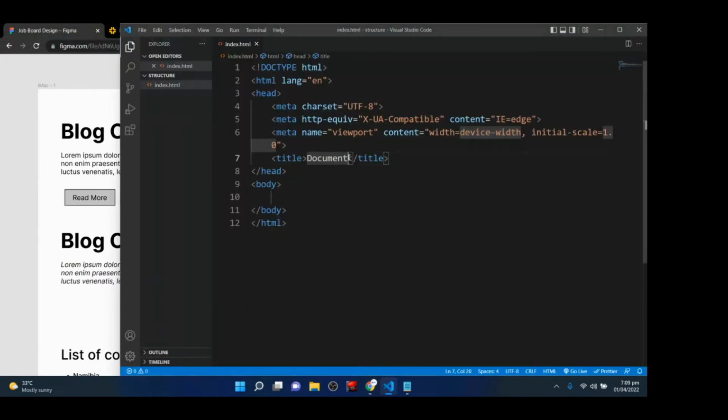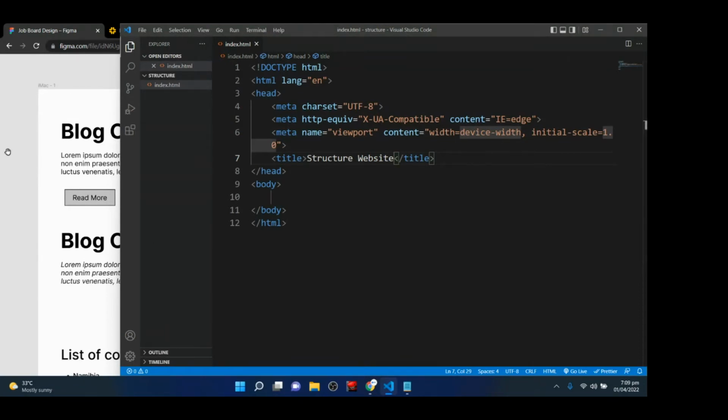So I'll change this. By default, HTML calls it document. So I would take the default value there, which is document, and I'll type in mine. So I can say structure website. You can call yours whatever you want to call it. My website, my pet website, whatever is okay. When you type that in, you press Control S to save.